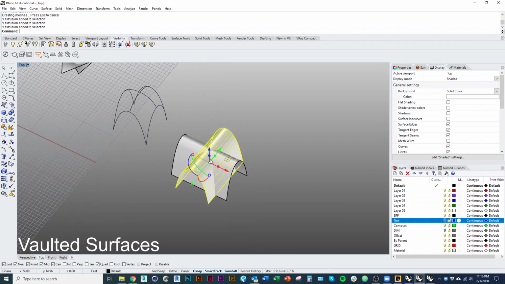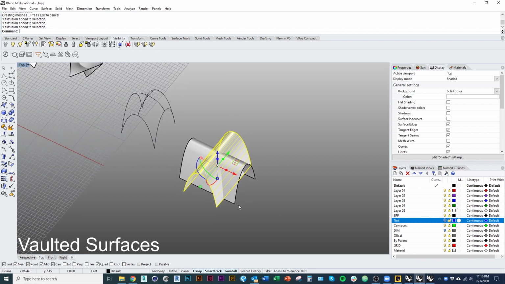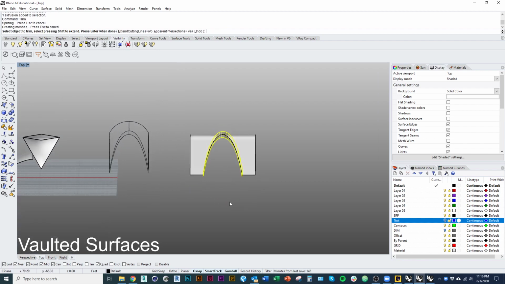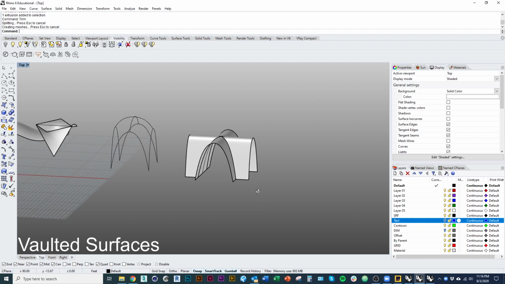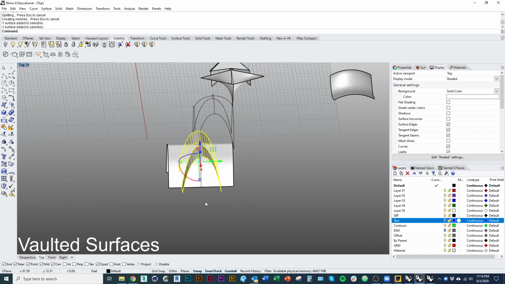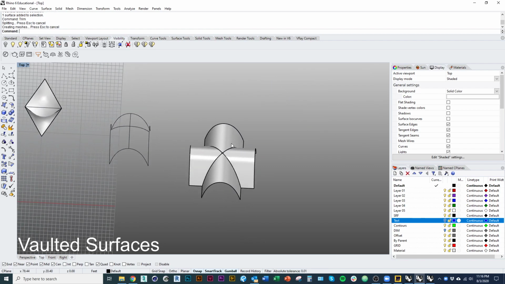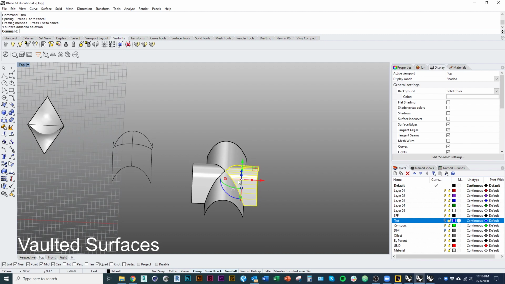And so if I wanted to join these 2 into one vaulted intersection, I could take one and type trim, and I'll click on the little inside surfaces there, press enter, and I'll take the other. Again, I'll type trim, click on the little inside surfaces and trim those away. So now I've got 4 intersecting catenary vaults.